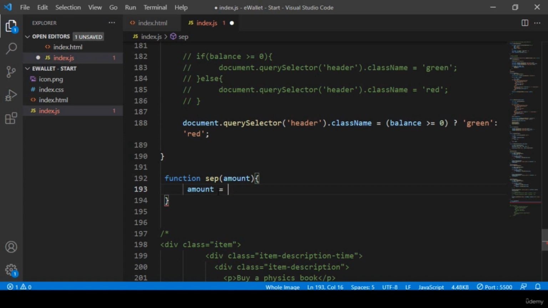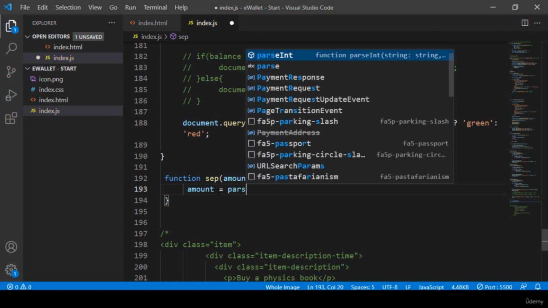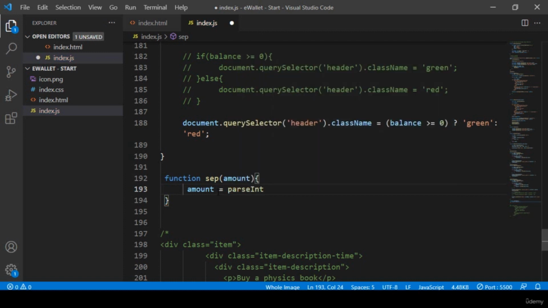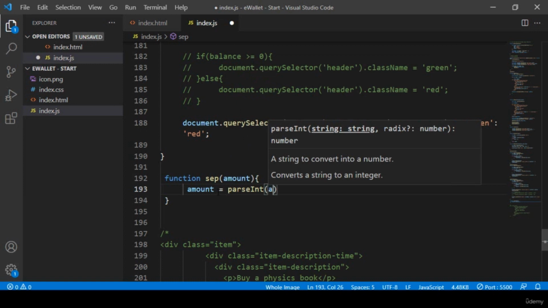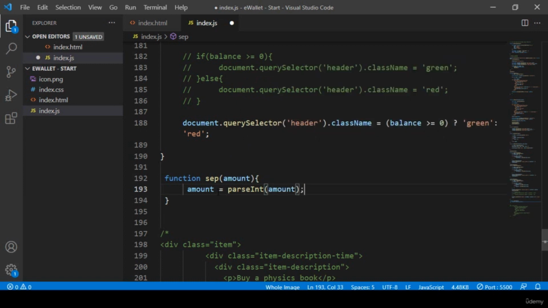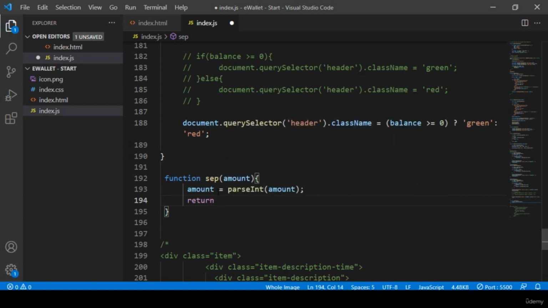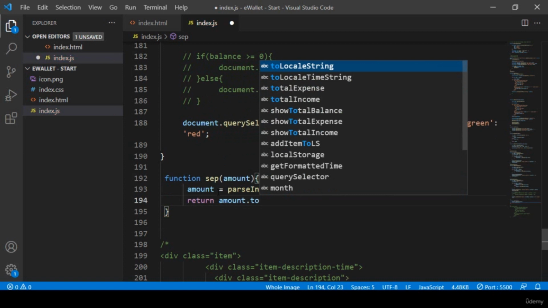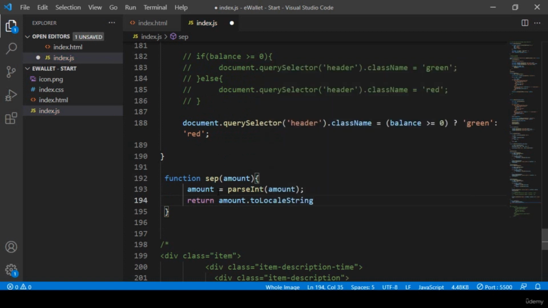So now if we have to change it to a numeric value, then that will be the parse, right? I have already discussed those things with you. There is a percent, and into this position I want to pass this amount. I simply pass it, and then I simply return this amount, with toLocaleString. So here I have loaded those things.